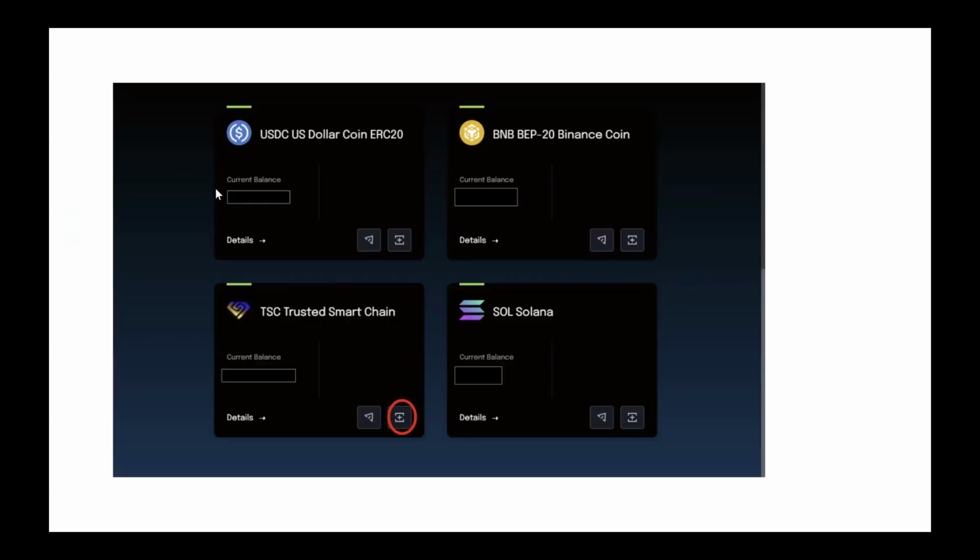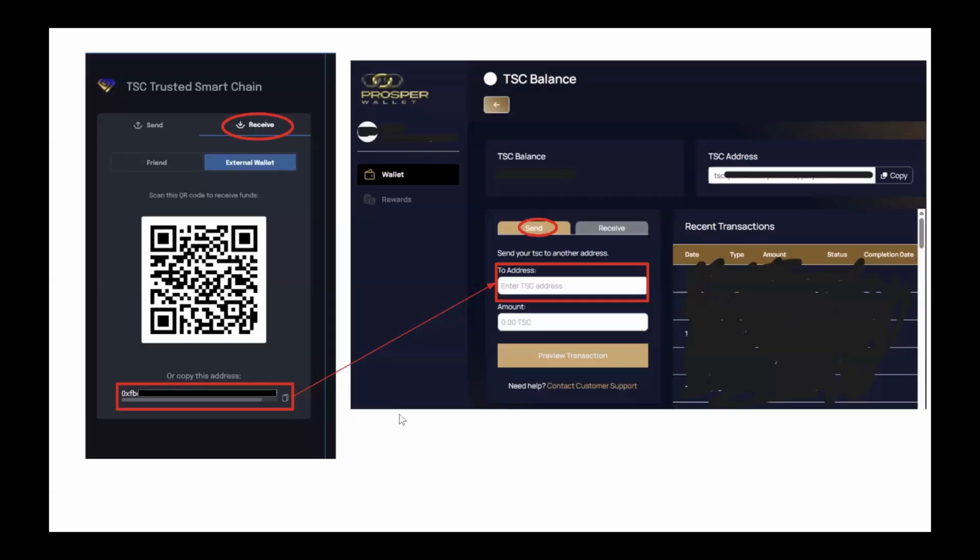At this point, we've clicked to receive your TSC, so you're getting your TSC address, which you'll send the funds to. Make sure it's the receive section, and then it'll show you a wallet address right here. Make sure it's TSC and it's receive, and it starts with 0x. You're going to copy and paste that into your Prosper wallet page over here. Make sure you click send, because we're sending from here and receiving over here. So TSC, Prosper wallet to T7X. Then you're going to copy and paste this address in here, and that's going to indicate the set amount.